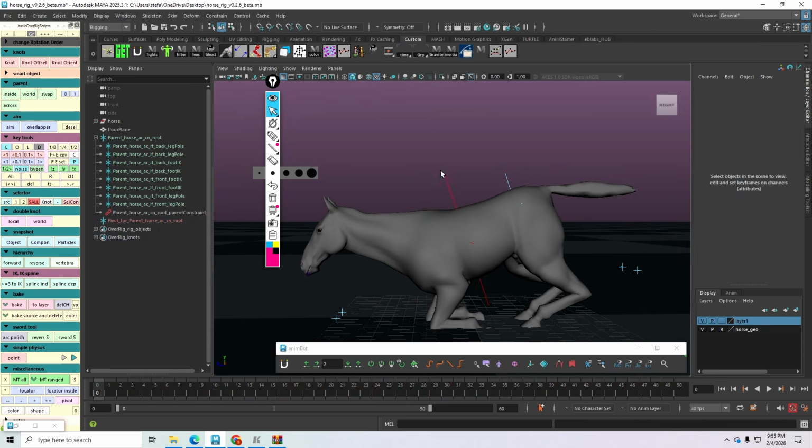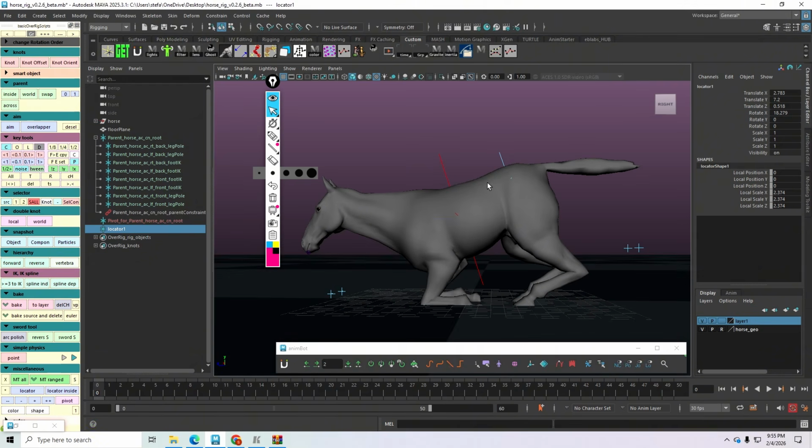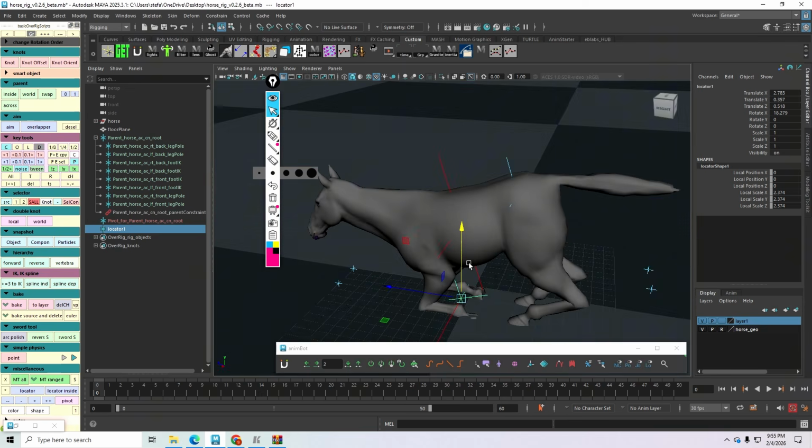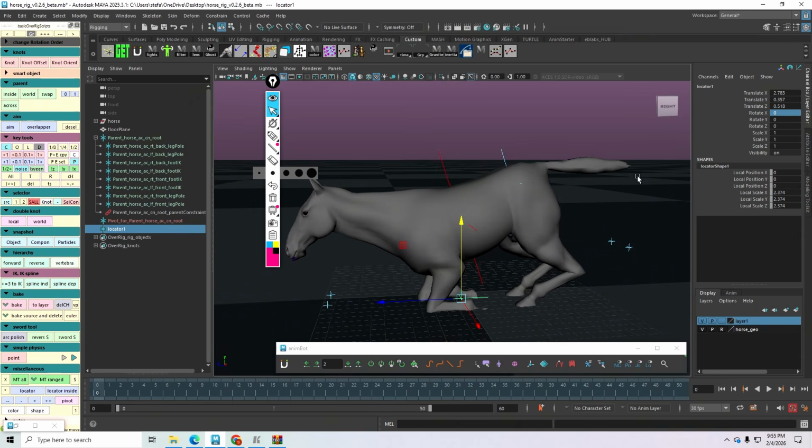And then here, while this is selected, I'm going to click here, locator. It will give me a locator, and it's just going to be aligned to that one. I'm just going to drag this down here somewhere, and let's just zero out that rotation. And let's just put that to 0. So it's on the floor.